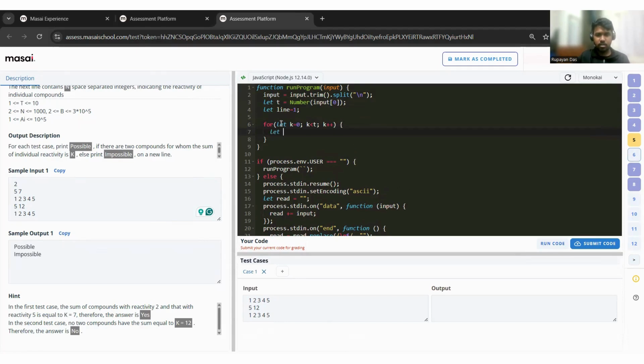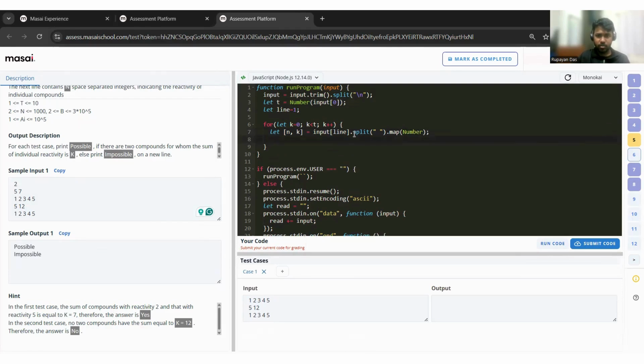So let n, k equal to input of 1, that is line of 1 dot split dot map to number, because there are multiple inputs.